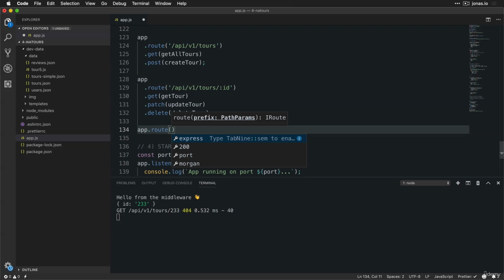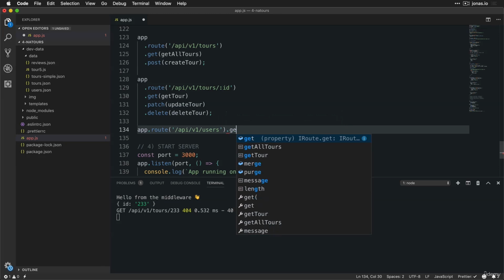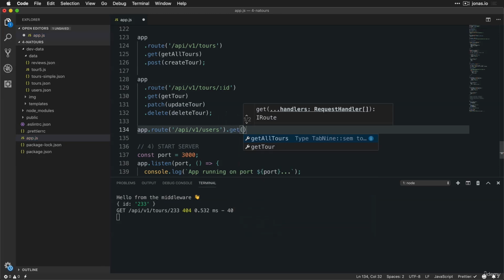So app.route, and the route is going to be /api/v1/users, okay? And then we will respond to the GET requests using a function that I'm going to create next called getAllUsers. So you see that the structure that I'm going to follow is very similar to the one with Natours.